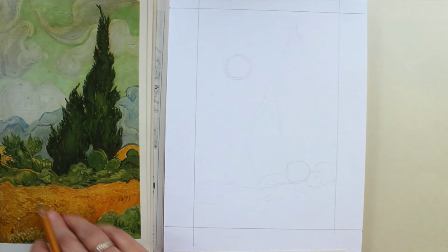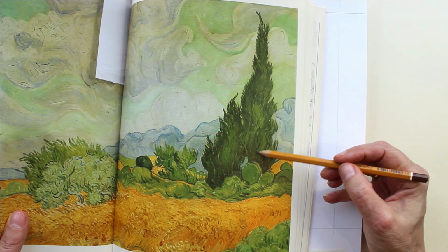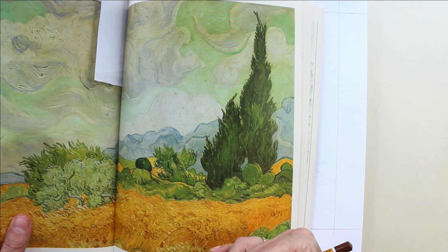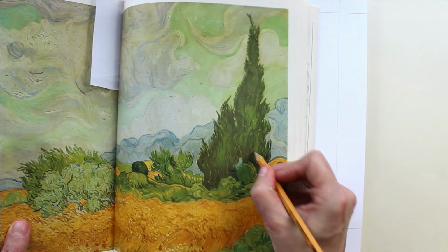So basically if we look at it, it's got a few different colours in there, some lighter, some darker, mostly dark greens, nearly verging on black with this line here. What I'm going to do is just work with one colour at a time. I'm not going to talk through the whole thing because it's pretty self-explanatory, but get in those curves with little short strokes. So we've got a stroke there, a stroke there, a stroke there, just looking at all those, and it's just going to build itself up over time.